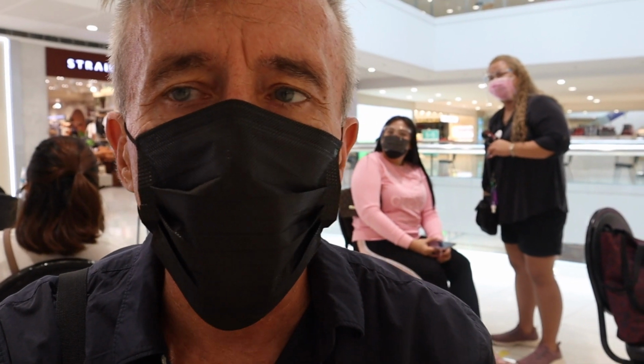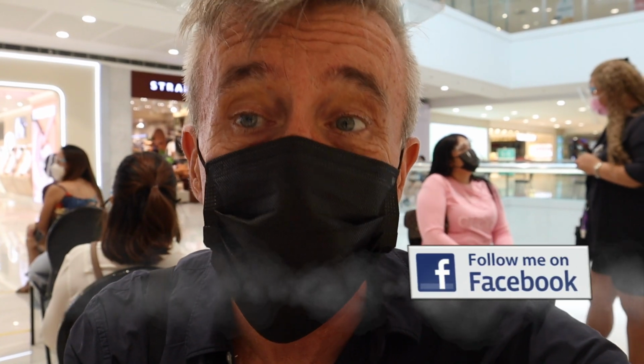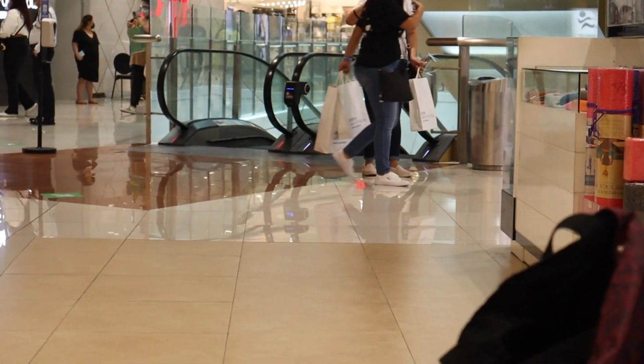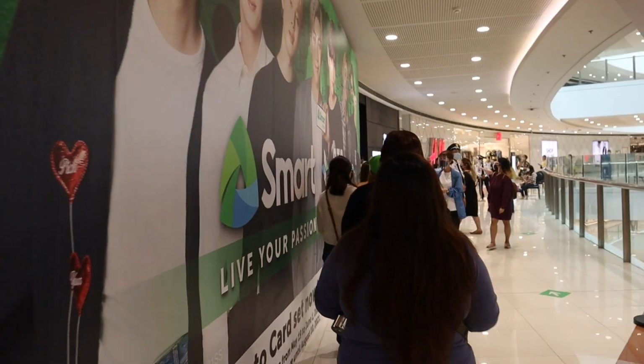So this is the waiting area for walk-ins, of which I'm one, because they're saying that they're going to let more than 5 people in. It looks like they're letting about 20 people in actually. And then there are 30 slots an hour, which you can book on Morning Call, except I went on Morning Call and the slots are all booked. And they only had slots up until the 6th of June. So I don't know if this pop-up shop closes on the 6th of June or if they're only booking around about a week ahead. We're still waiting. Well, it looks like we can go in, maybe. We're making our way towards the door and the excitement builds.